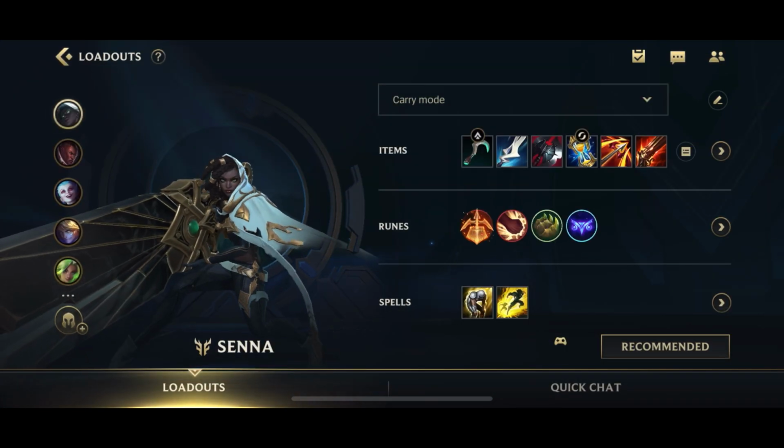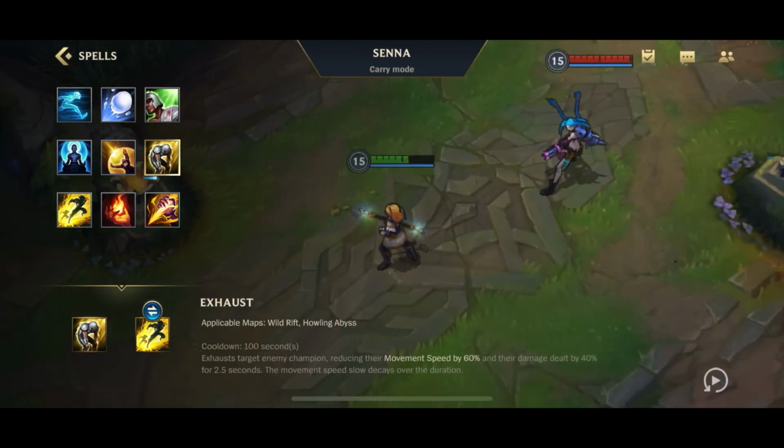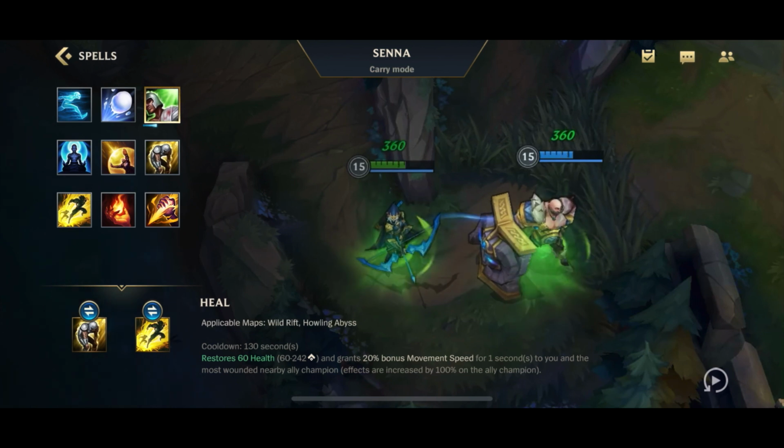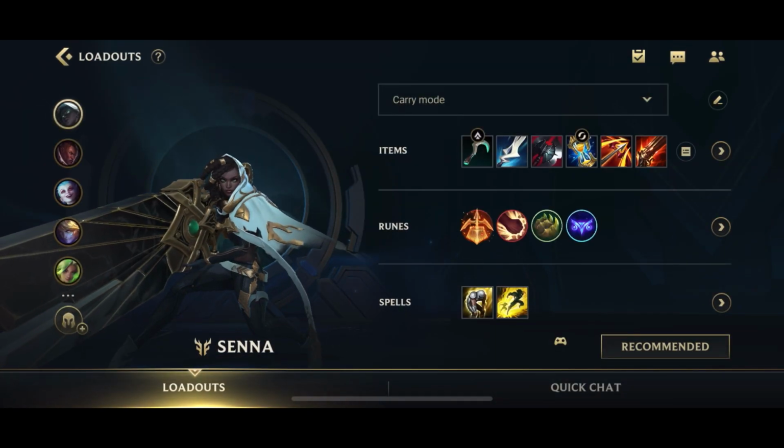And for the spells, if you're an ADC, you definitely want to go for Exhaust. If you're support, you can go for Exhaust, or you can go for Heal, because you are the support, so you do want to help out your team or your ADC with the heal. And yeah, that's pretty much it. Now we're going to jump into the gameplay.